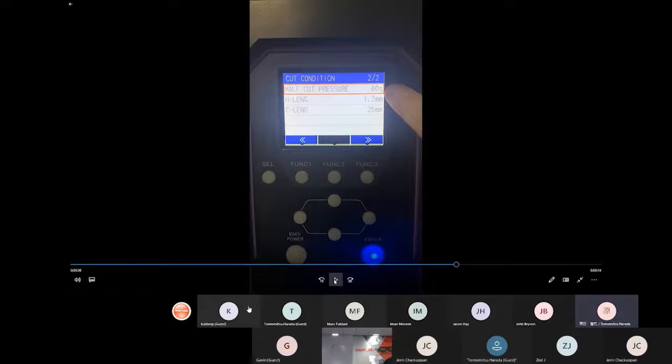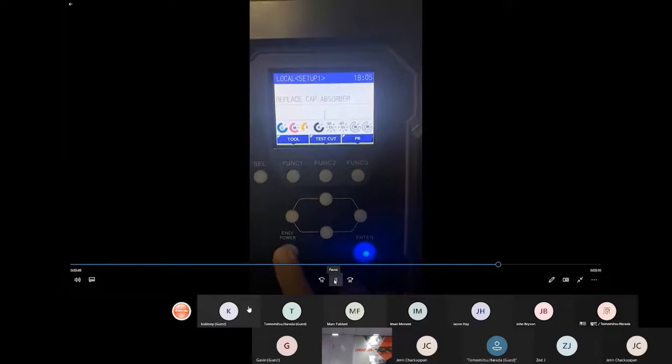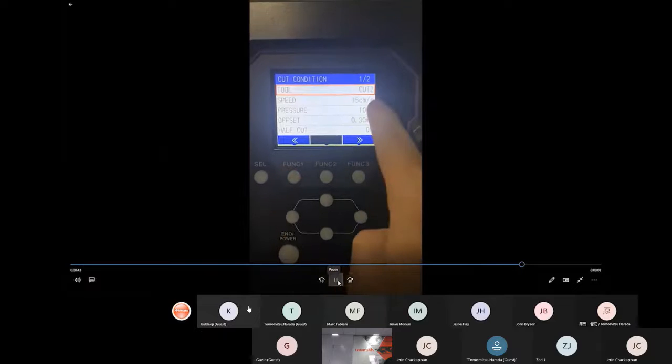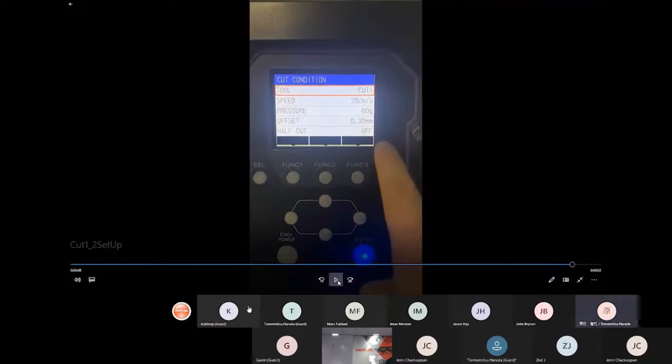H length is the remaining length during the half cut, and C length is the cut-through length. I always recommend C length where H length will be less than 10% of C length. Then again, make sure cut 1 and cut 2 are set as what you want for the job to run.